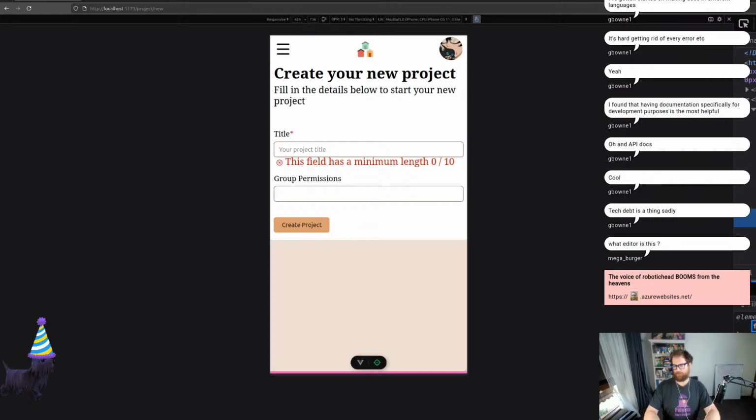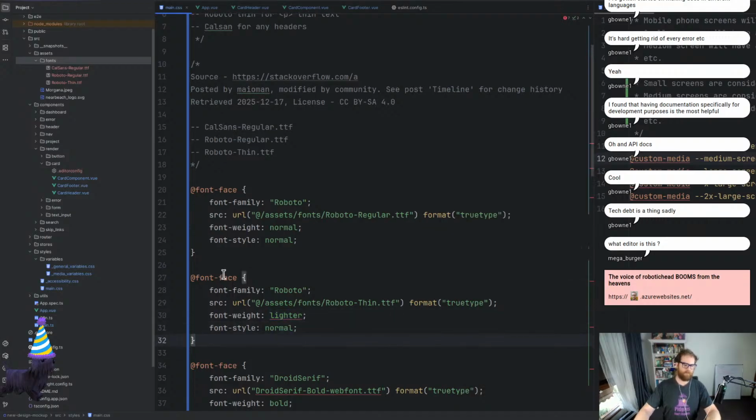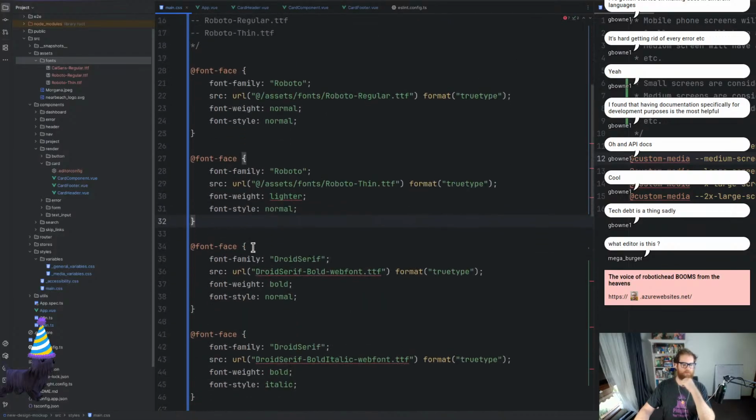Font weight. All right, cool. Oh, I will move on. Okay, cool. So we've got the two Robotos.